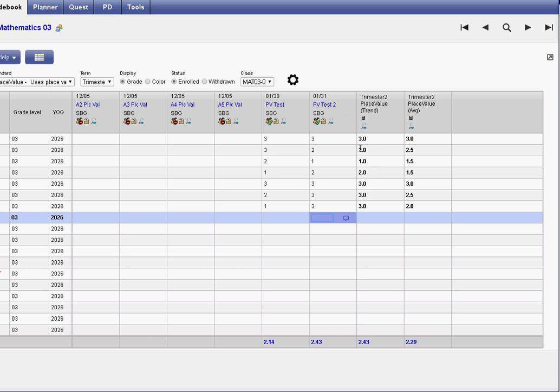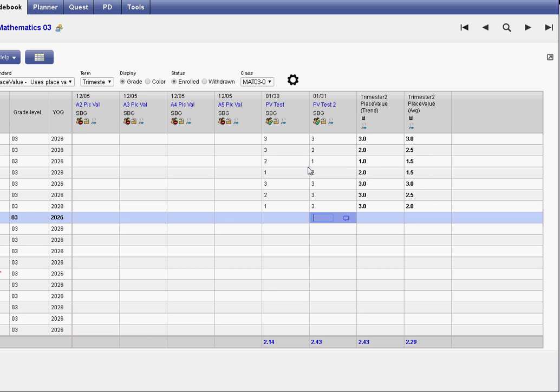Well, Aspen has its own algorithm that it uses called the trend score. And as you can see in some of these instances, it is weighting this second assessment higher than the first assessment. So this was a 2, 3, and then you can compare it to the actual average.